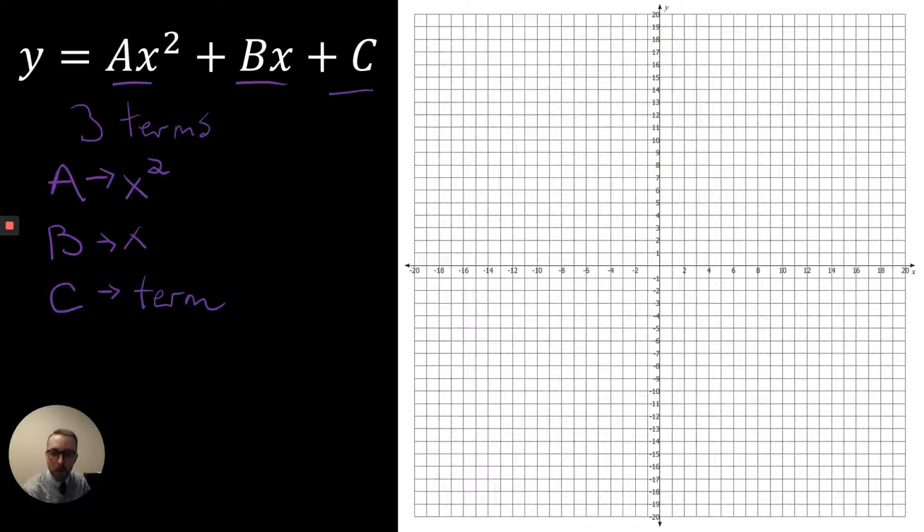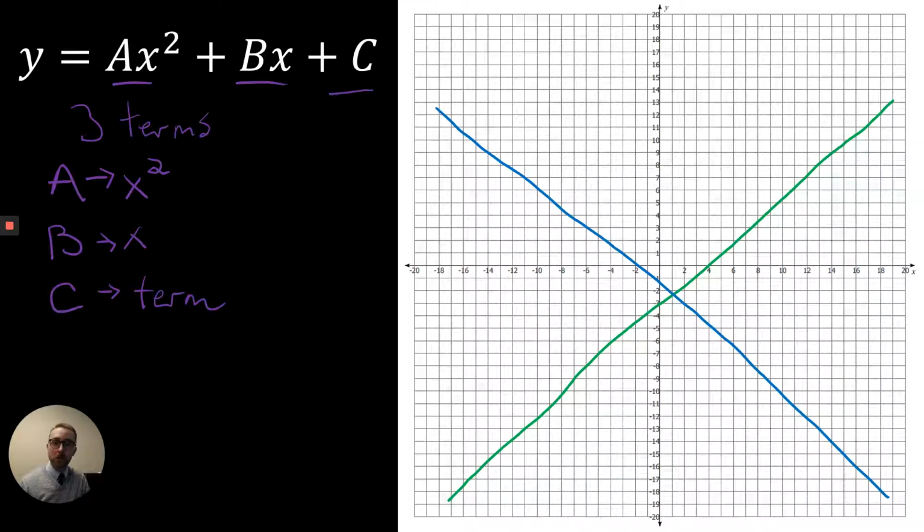The other unique thing about a quadratic function is how it looks on a graph. Typically, if you're graphing a line, a straight line is pretty simple. My line isn't perfectly straight, but you can have a line with a positive slope. You can have a line with a negative slope like this. And those equations are going to be pretty straightforward. Y equals mx plus b. There's not going to be any x squared. It's going to be 2 terms at most in your equation.